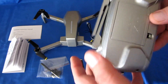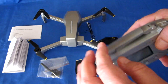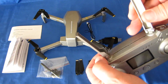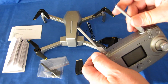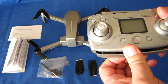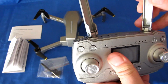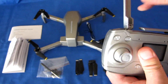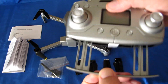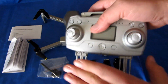The controller uses three AA batteries. It has these antennas, but these are fake antennas that we normally see on lower-end drones — they're just there for cosmetic reasons. A lot of people say these are phone holders, but they are not. Here's the phone holder — it's on the belly of the controller. Pull it out and slide your phone in there on the bottom of this controller.